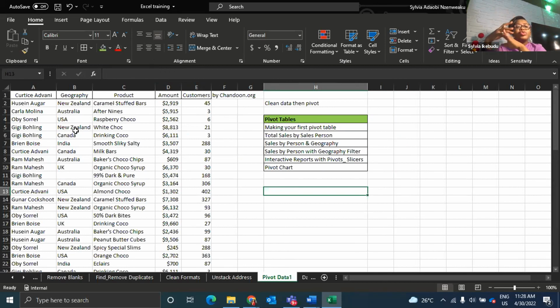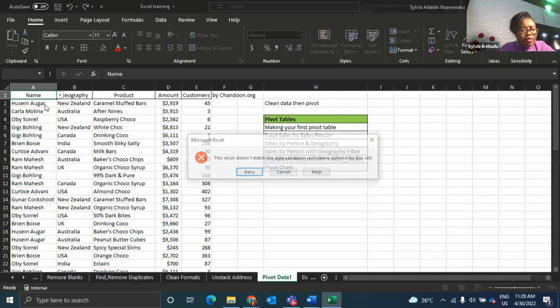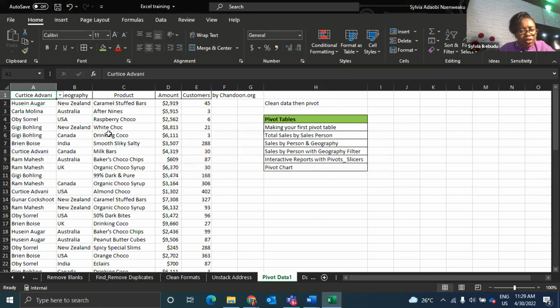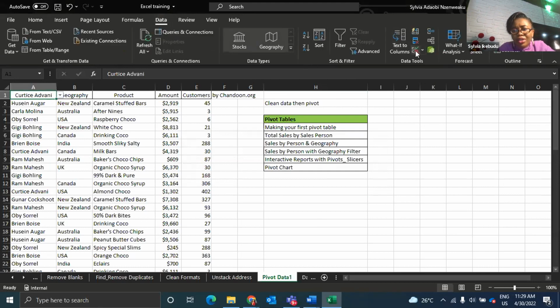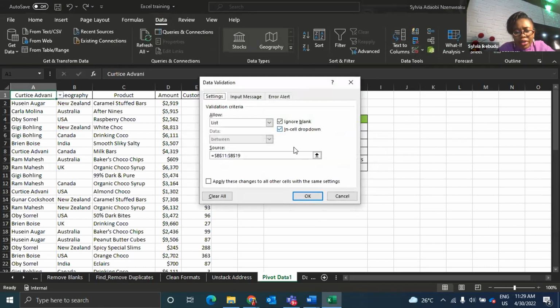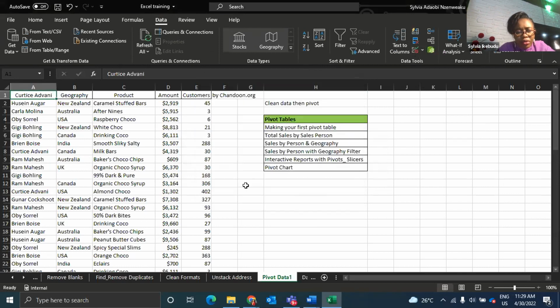Pivot table helps you to do a lot of things in split seconds. It really helps you basically to avoid so much back and forth on thinking of formulas and how to do a lot of other things. So we are trying to do, oh okay, I think I have something here. I'm going to explain this later, but for now I don't need it, so just click.